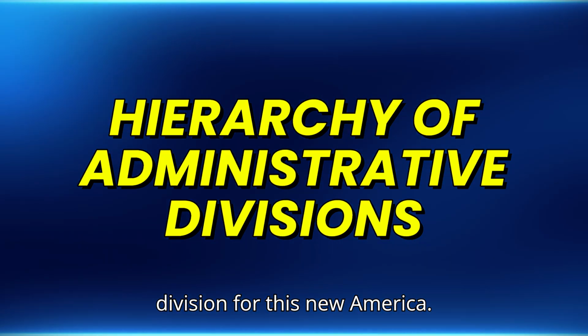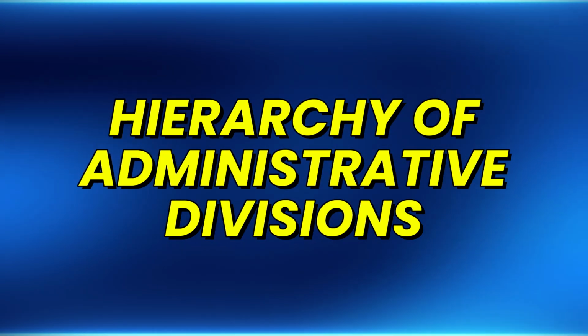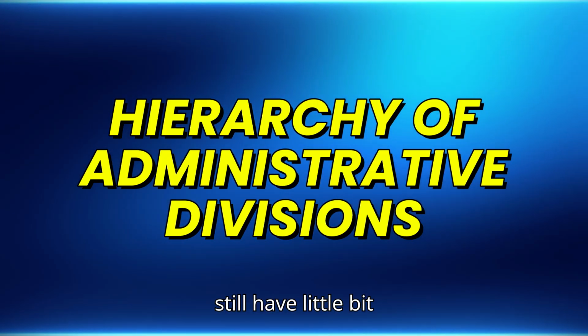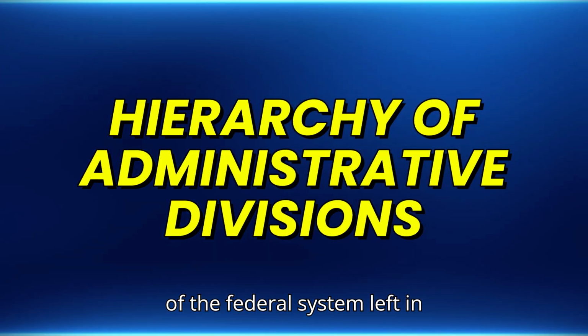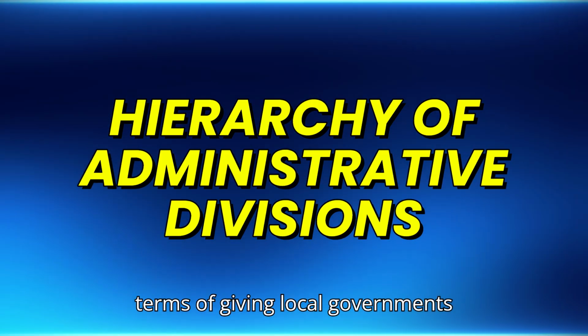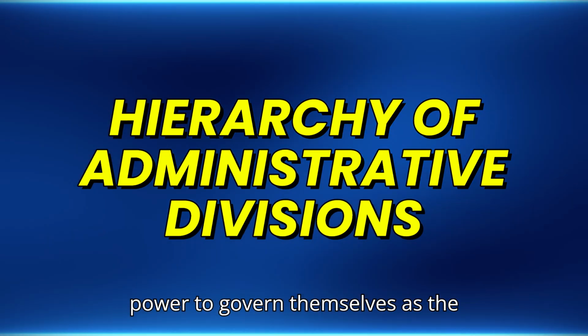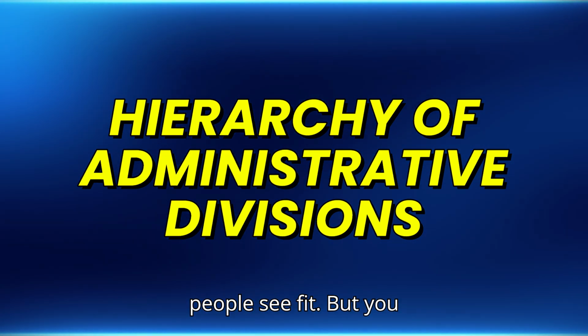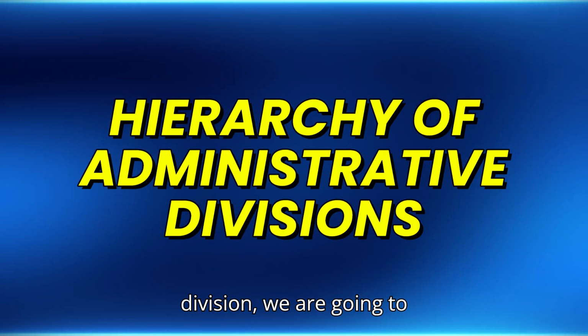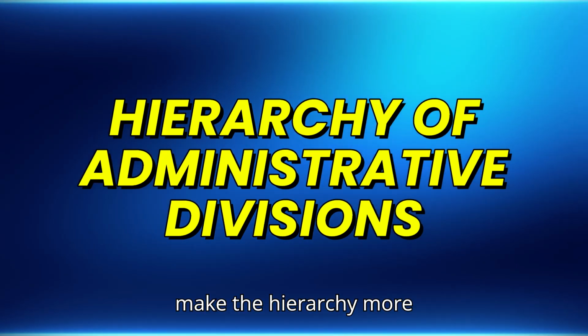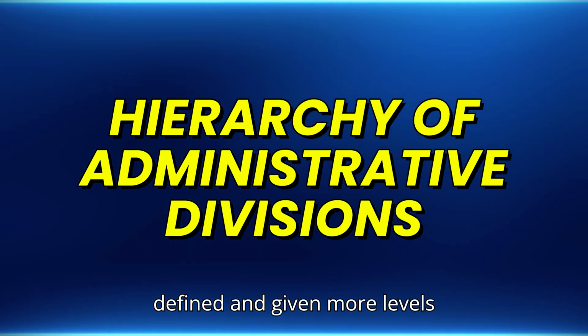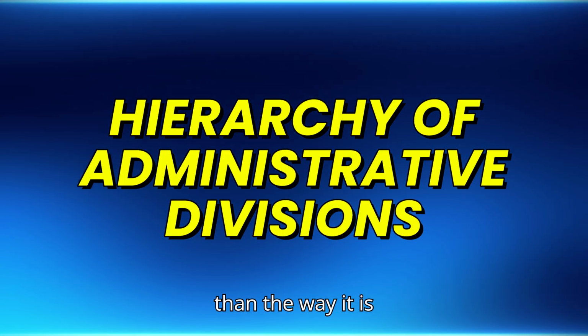So first, we're going to establish a hierarchy of administrative division for this new America. We're going to still have a little bit of the federal system left in terms of giving local governments some independence and power to govern themselves as the people see fit. But, in terms of administrative division, we are going to make the hierarchy more defined and given more levels than the way it is now.